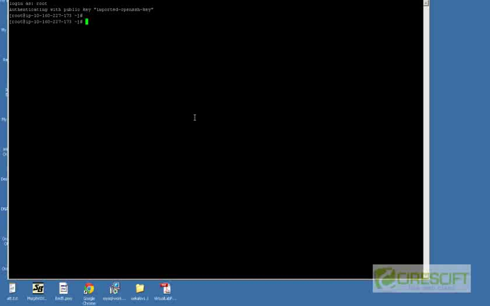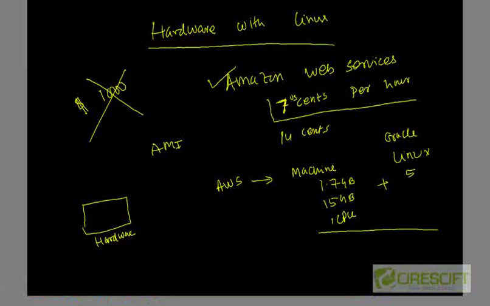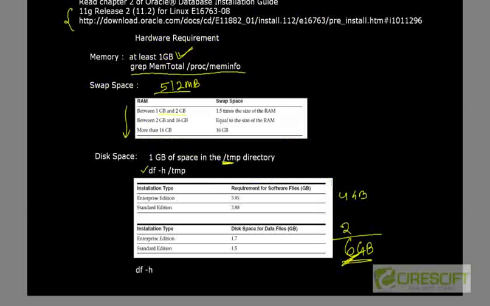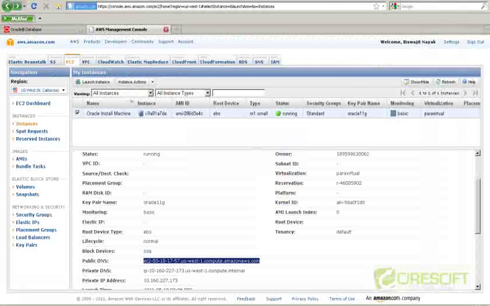So this is the machine name, and I have this hardware ready. If I want to see how much disk I have, it looks like I have already used 2 gigabytes, so I have only 8 gigabytes left. But 8 gigabytes may not be sufficient, because as we discussed, for our hardware we need a minimum of 6 gigabytes. We need to install 6 gigabytes, but remember we are also going to download the software, and that will take some space. So why not add some more disk.